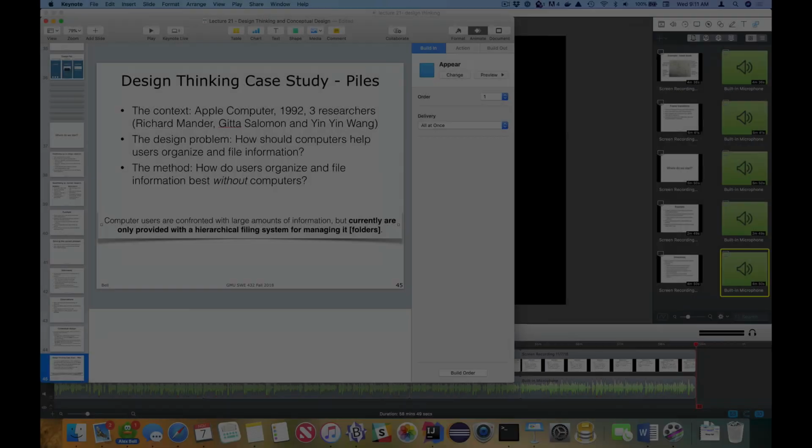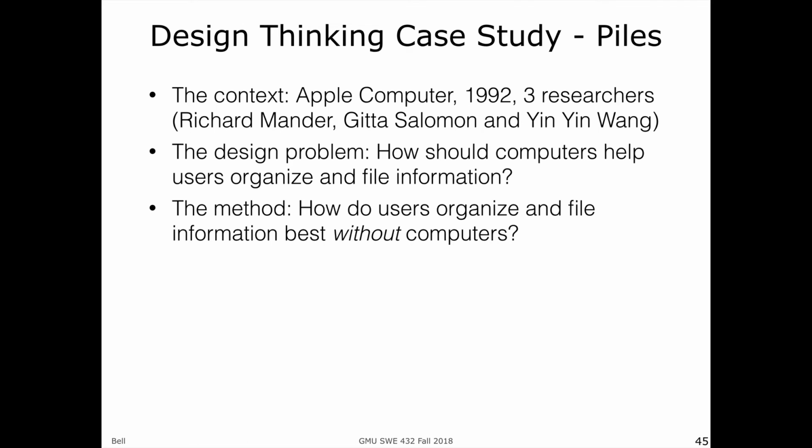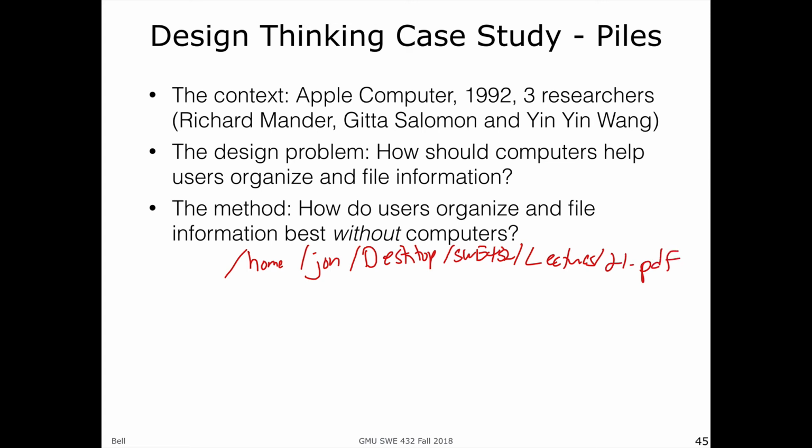So I can have a folder, maybe called home, and inside of that folder is a folder called John, and inside of that folder is this folder called desktop, and inside of that folder is this folder called SWE 432. Inside of that folder is a folder called lectures, and inside of that is a folder called 21.pdf.